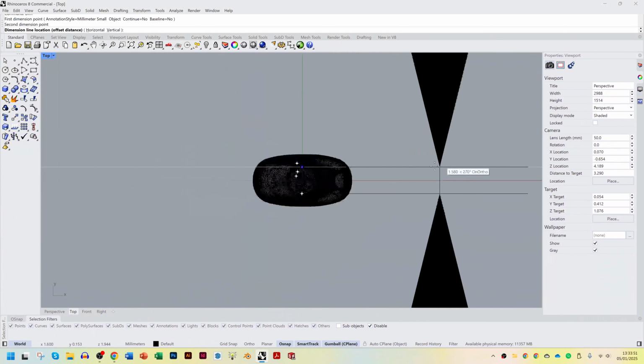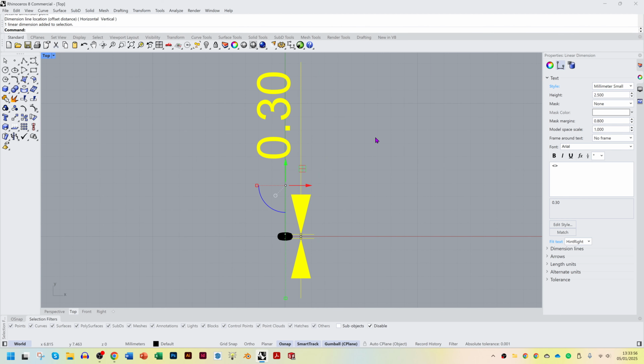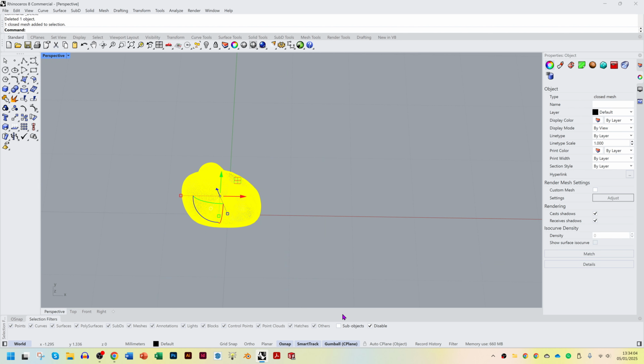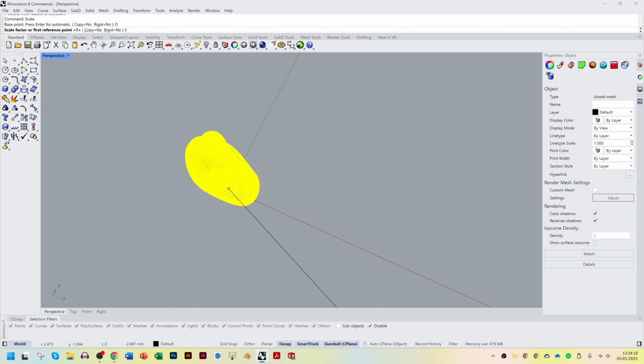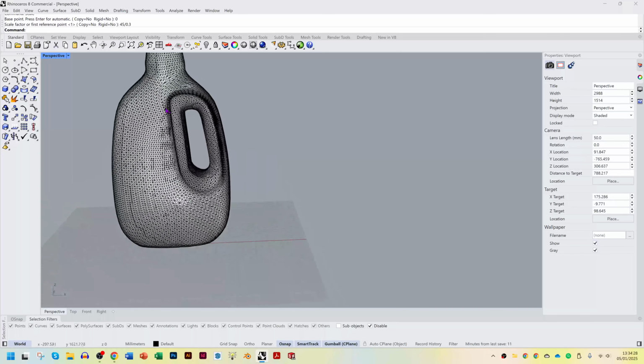Oh, vertex snap on there, probably didn't really want that one. So at the moment it's 0.3 mil. We probably want it to be 45. So let's take this object and scale it about the origin by 0.3 over 45. Oops, that's the wrong way around. Let's do 45 divided by 0.3. So now the lid's about 40, which is okay.